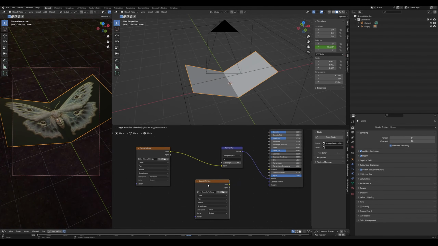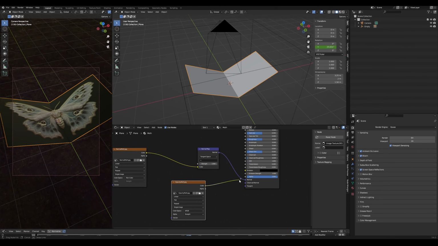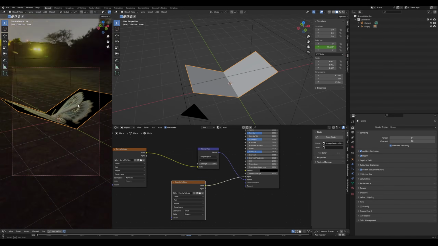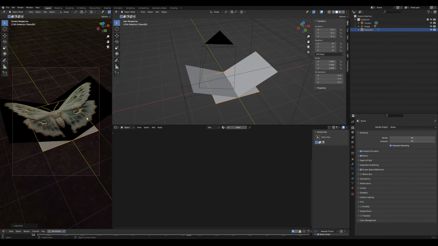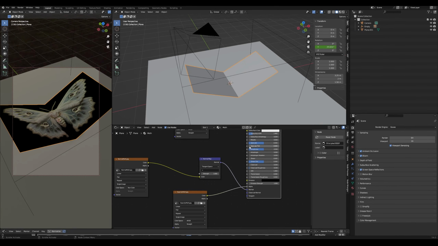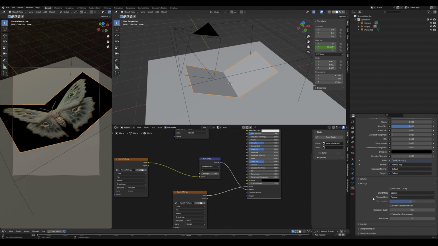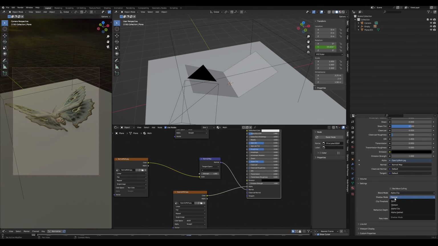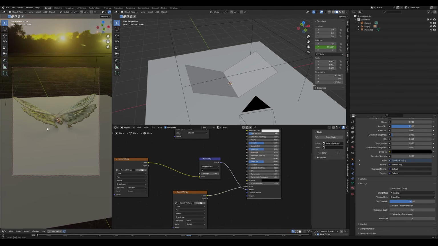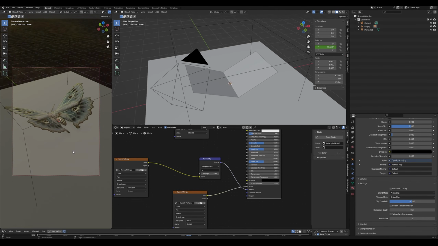That's cool. What I'm going to do next is I'm going to connect this opacity, and with opacity there's a couple of tricks you need to know about when you're using Eevee with opacity. So I'm going to connect opacity mode into alpha, and as you can see nothing really happens. To fix that, all you need to do is select your material, then go to material properties of this object, and here we have this material. Go here into settings, and here we have blend mode and shadow mode. And so for the blend mode, what we need is alpha clip, and for the shadow mode, again we need alpha clip too, so we have a right shadow going on our object here.